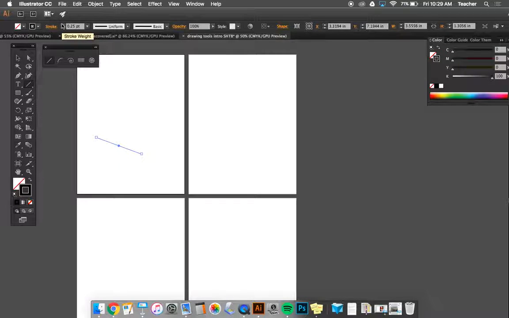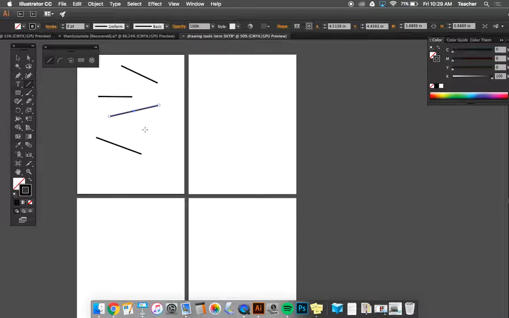And I can have it really light. The stroke weight is up here at the top. So I can have it really light at one point or even smaller, or I can make it thicker, making it heavier, 16 point. But if you notice that things aren't showing up, you want to check down here and make sure that you have a stroke and a fill. It doesn't matter if I have a fill right now because the line segments aren't going to fill in. They're just a segment. So try creating a couple lines.